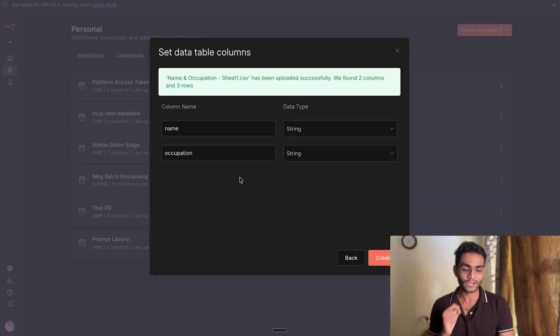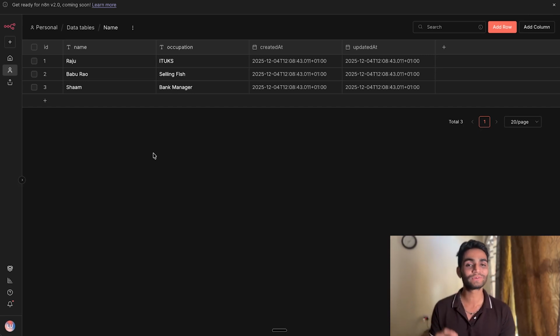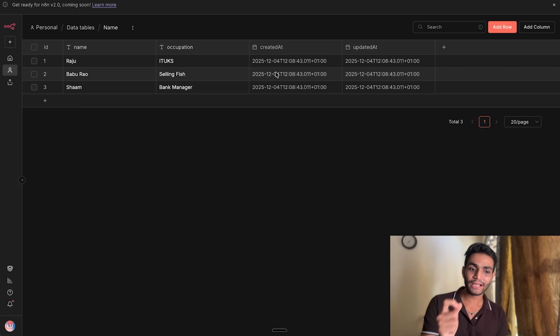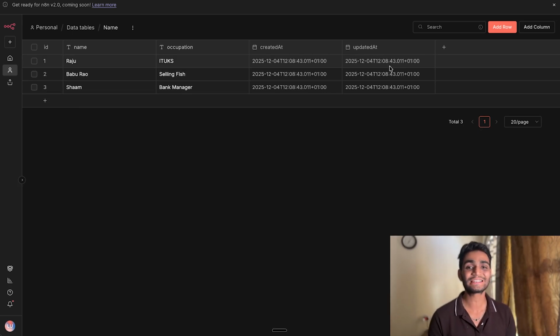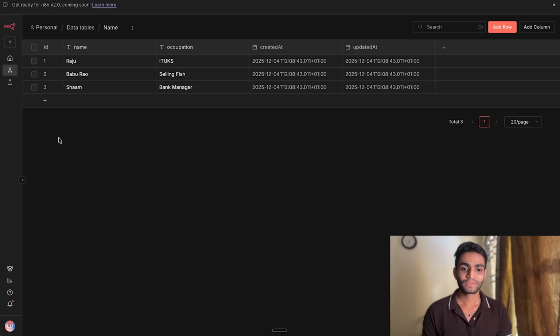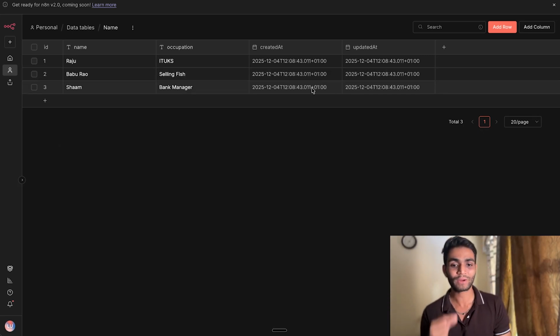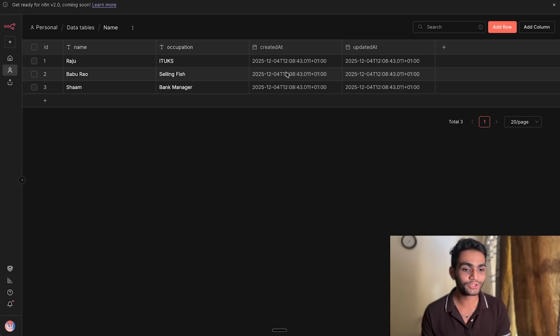Okay, and now I can give it a proper name over here, and both columns will be visible. If there was another column with a numeric field, that column would be visible as a numeric field over here. Once that is done, I can create the table and you can see all the entries which were in the CSV are properly visible over here, with the ID, created at and updated at fields added by n8n. These columns are very important because it is the ideal norm of the IT world to have a unique identifier for each and every entry, and created and updated fields, so that we know when the entry was created and updated. By default, since we are importing this data, both the values are the same over here.